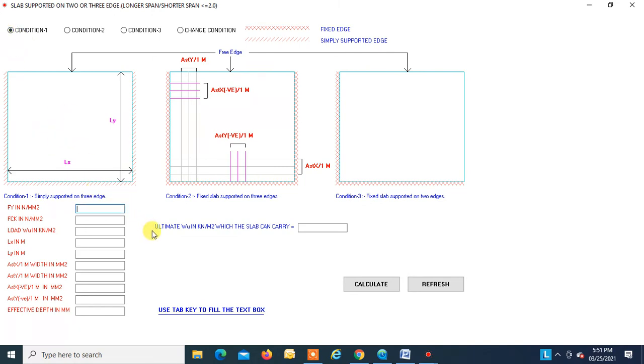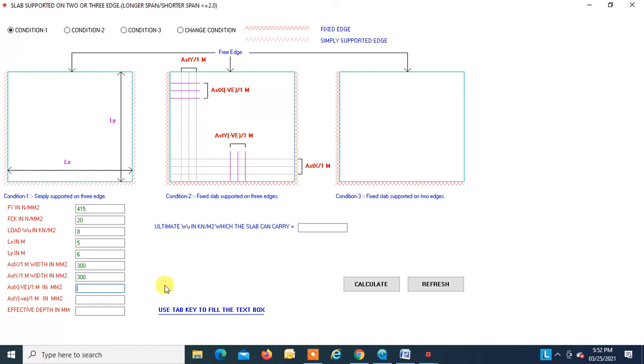See, our Fy is 415. Over here you press tab. fck is 20, press tab. The design load is 8, press tab. Lx is 5, Ly is 6, positive Astx per meter is 300, positive Asty per meter is 300.